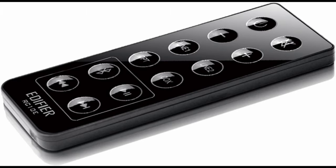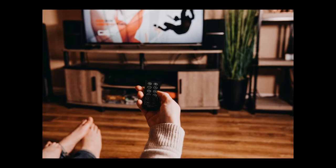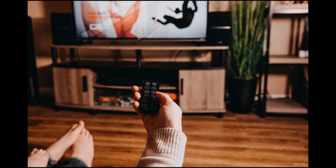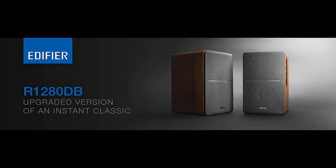Your convenience is a top priority with the remote control, which allows you to adjust the volume, bass and treble from across the room. They're powerful enough for home and studio settings but may not be the best set if you want to prioritize ground-shattering audio. If you're in the market for a sleek set of bookshelf speakers that do their job well, consider the Edifier R1280DB.